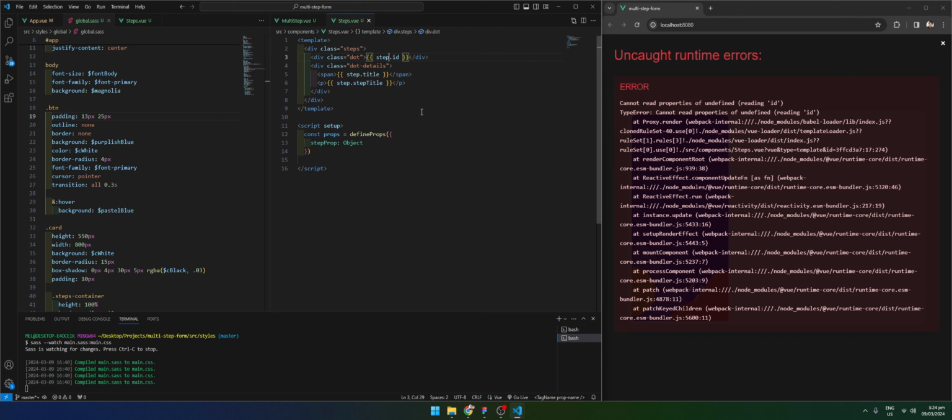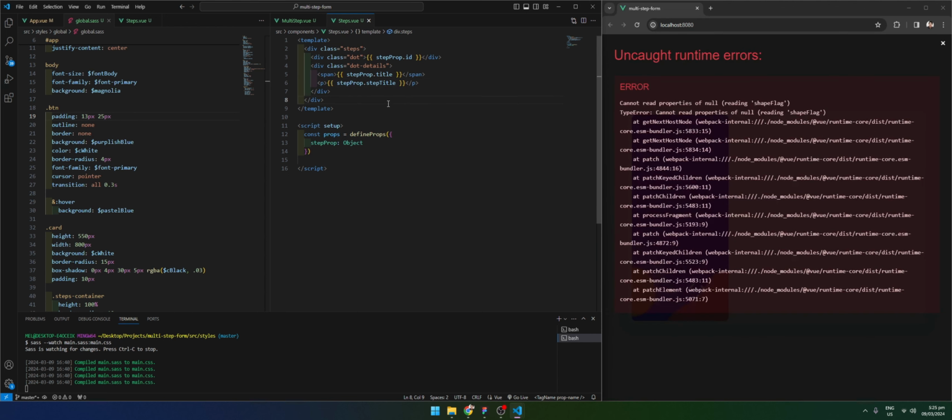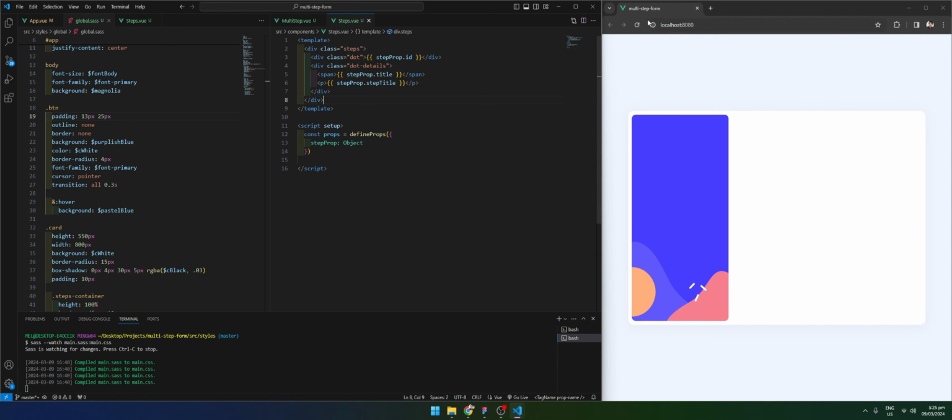We just call the step prop component, and then all of this data will now represent the step data array that we have from our parent. So it's called step prop, and hit save. All right, so as you can see, it's still working pretty fine.